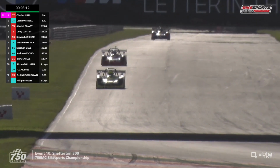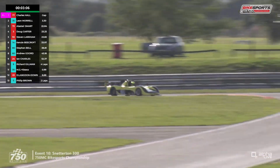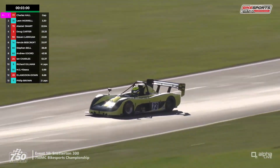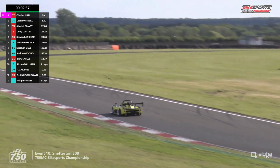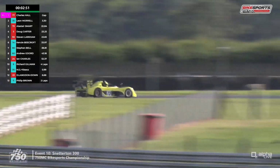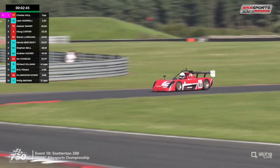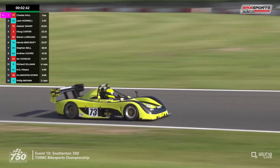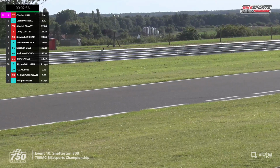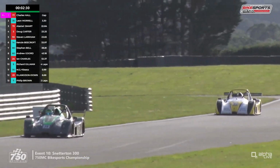We've got 3 minutes left on the clock as Charles Hall goes across the line once again to start his 10th lap. He now leads by 3.85 seconds over Leon Morel, who pulled out about 6/10 on that lap. For those of you watching on the live stream, the timing tower has frozen. A few technical difficulties there, so the gap between them is 3.85. 77 leads from 35 for Leon Morel in 2nd, 73 Alistair Smart in 3rd, 93 Stephen Larkham in 4th, Doug Carter number 5 is 5th, and 14 Kenzie Beecroft is 6th, and the 3rd car in Class B is number 86 Stephen Bell.